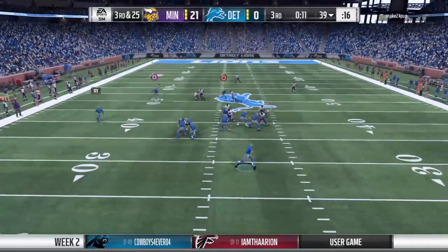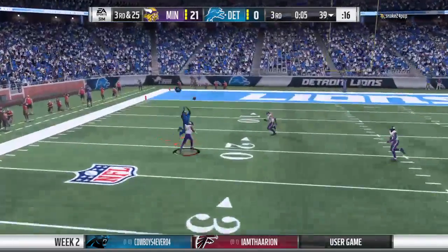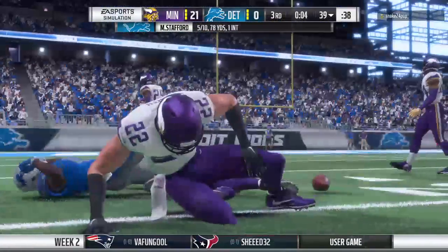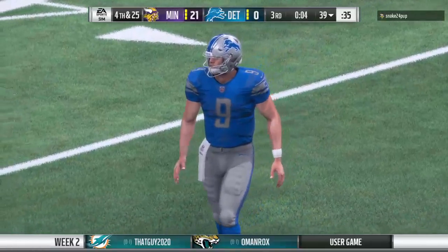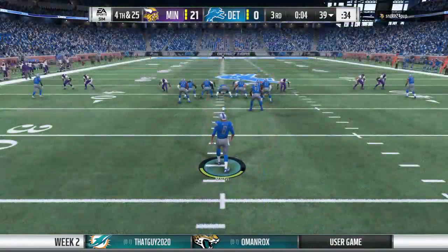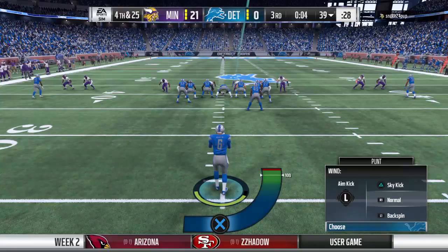3rd and long. It's Stafford. He's going to go for a big play downfield. And incomplete. The contact made the ball roam free and brings up 4th down. An attempted deep ball there. They didn't get it. But, boy, they're going to need a few of those to actually hit in order to get back into this game. Good thing they do have a little bit of time still left in the contest. Decent-sized deficit, but not one that they can't manage.